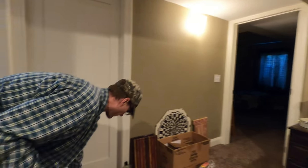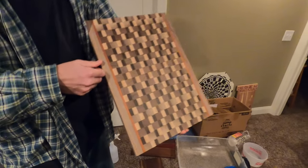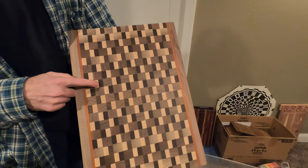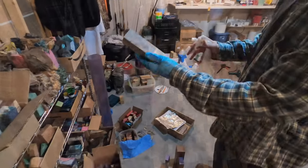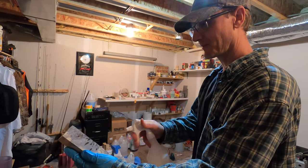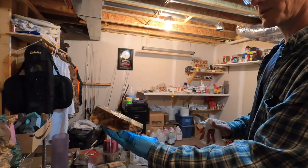Oh, here's a board that's actually one that probably took more cuts than any that I've made. And it's not finished yet. That's Wenge. Yeah, I've got some Wenge at home as well. And then Paduak, walnut and cherry. You take a piece of Buckeye burl here and stabilize it. And then you can bring out the figure in that.